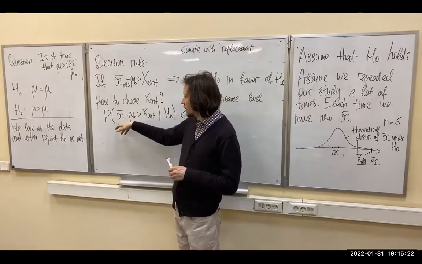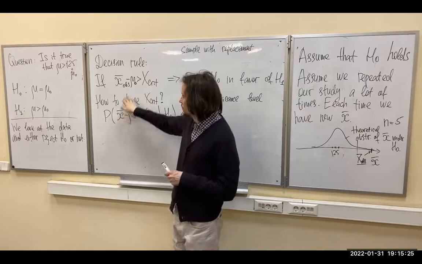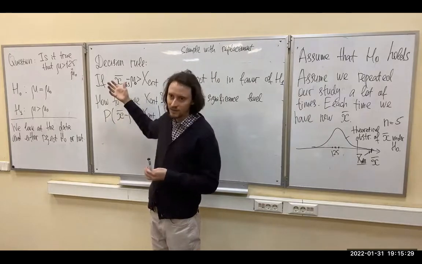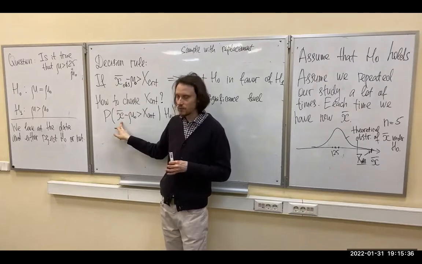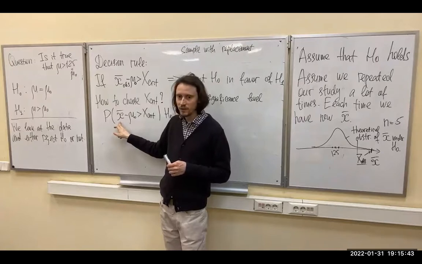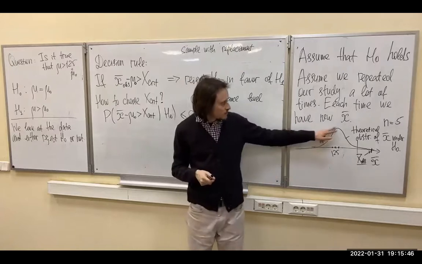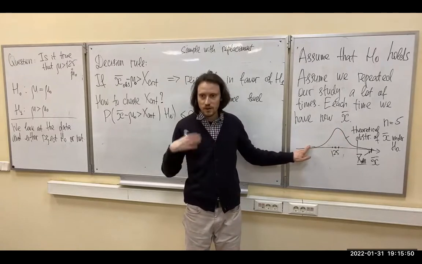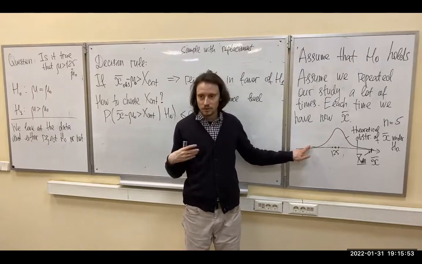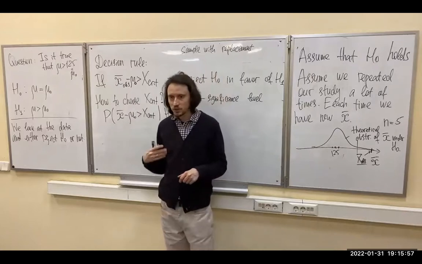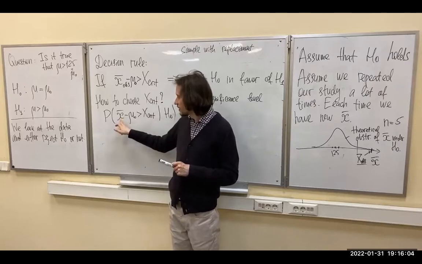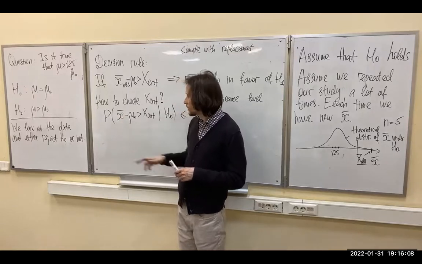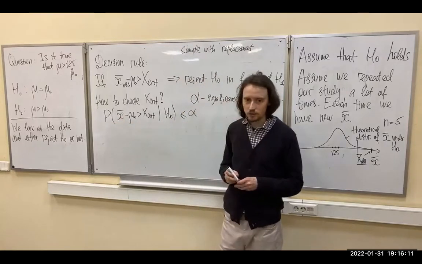This x observed, I said that we have some probability here. So basically, x bar observed is not a random value. It is some concrete data. But here I write just simple x bar observed, because this is my imaginary value that is distributed according to this law. This is the result of my imaginary replications of my experiment. So why do I want this probability to be less than or equal to alpha?